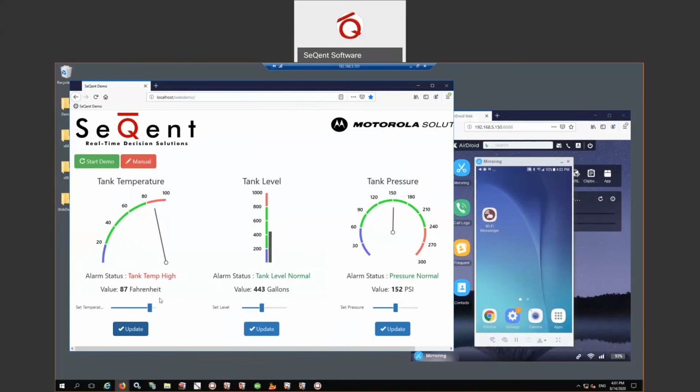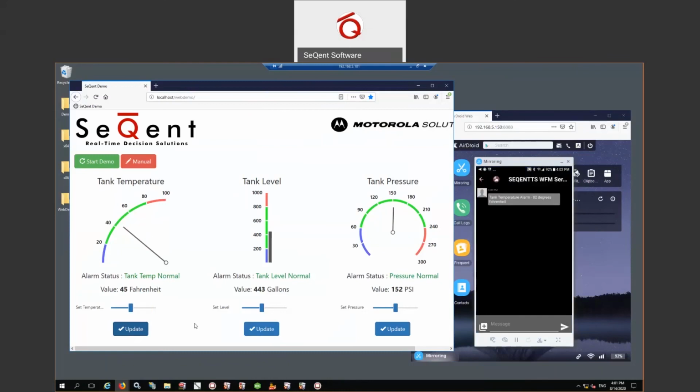Hope you could hear that in the background. And then when I go ahead and turn that alarm off, we can send optionally everyone a terminate message, letting them know that that alarm is no longer in an alarm condition. There's our terminate message there, and we get the phone call.